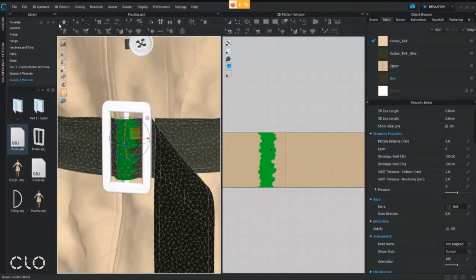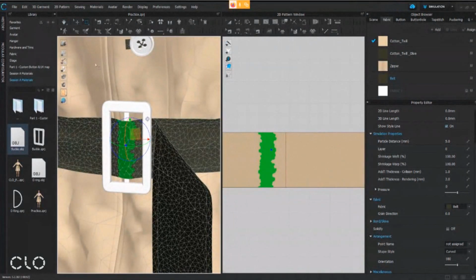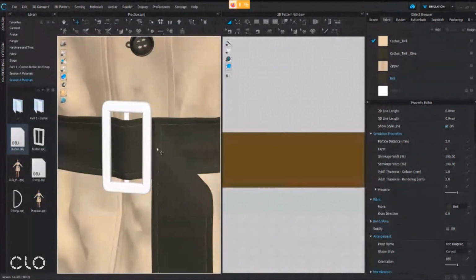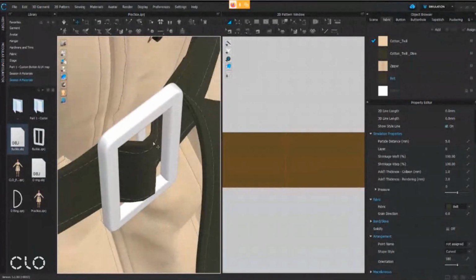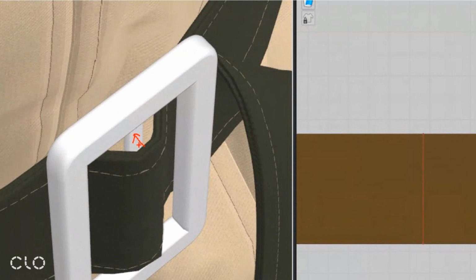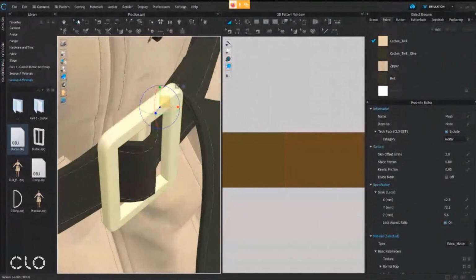After that, you can turn on simulate. And then the pattern of the belt will pass through the buckles. And you can click the select and move tool to see the result and turn off the select mesh mode. But when you zoom in, you can see there is some gap between the trims and the patterns. So you can use the select and move tool to select the trims.